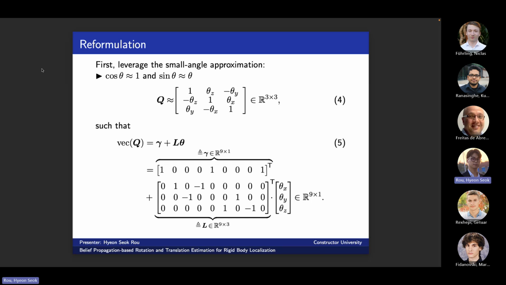Yes, exactly. I wouldn't say easier, but the system formulation would be easier in the sense that you can simply concatenate many rotations on top of each other. For example, if you have Q1 for the first mini frame, then Q2 for the second mini frame, which we have decomposed, if you just keep multiplying the Qs on top of each other, we get the total full rotation that we want to estimate, right? And that means if the observed value is too late, as you mentioned, and the full Q cannot be estimated using this small angle approximation, but if we model the Q as three different Qs multiplying each other, then perform this GAVP, I believe that it is possible to do that.